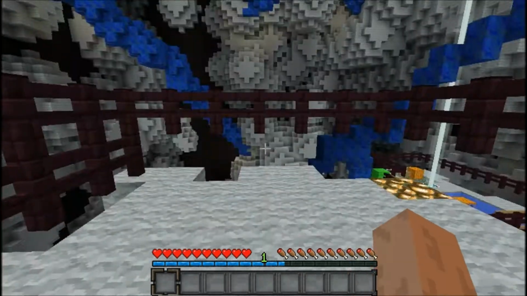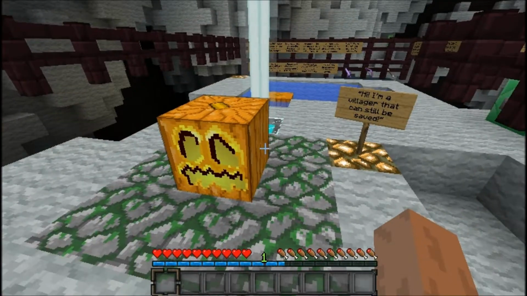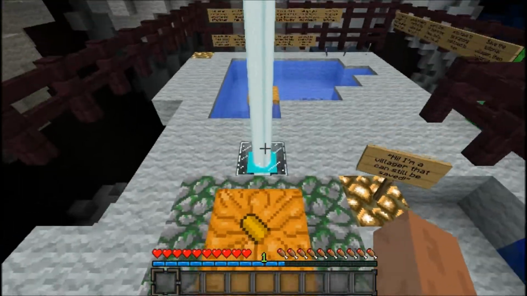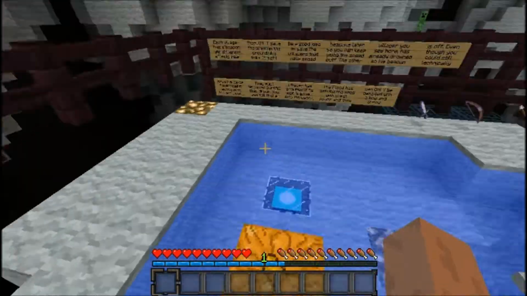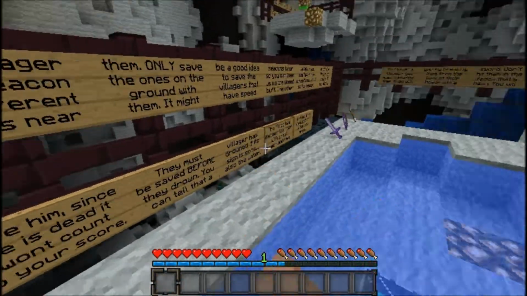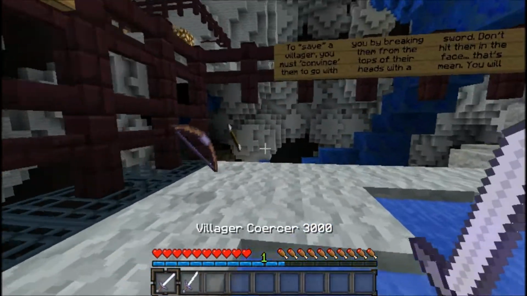I'm really bad at reading things off of signs, or just reading anything out loud anyway. Hi, I'm a villager that can still be saved. Well, hello, villager. Hi, I'm a villager that is drowned. I'm so sorry for that. Each villager has a beacon with... I'm not even going to bother reading that. I'm just going to explain it, because I'm so bad at reading stuff off of signs.